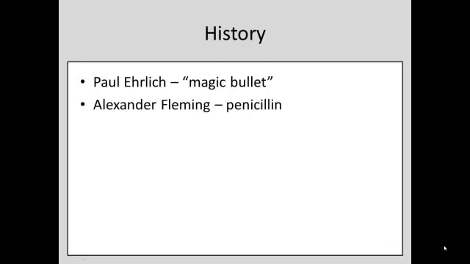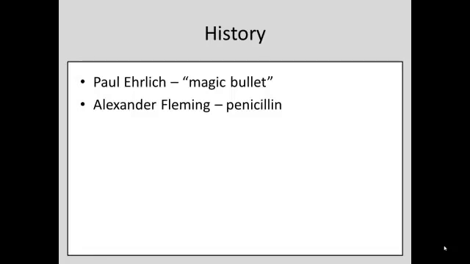Later in England, Alexander Fleming made a discovery. He found on a plate that he was trying to grow Staphylococcus aureus that a contaminating mold colony inhibited the growth of the Staph aureus. Now you've seen inhibition in lab. Remember when we did the Kirby-Bauer test when we put the disc soaked with antibiotics onto the lawn of bacteria and the bacteria grew all the way around the discs, leaving a zone where nothing grew around the disc? Well, Alexander Fleming saw this around a mold colony, and the genus of the mold was Penicillium, so the chemical that the Penicillium mold was releasing became known as penicillin.